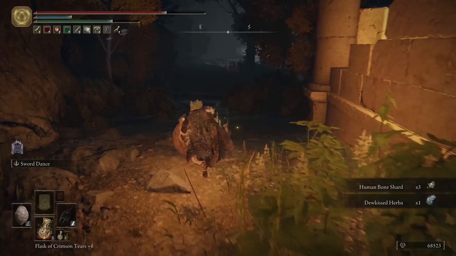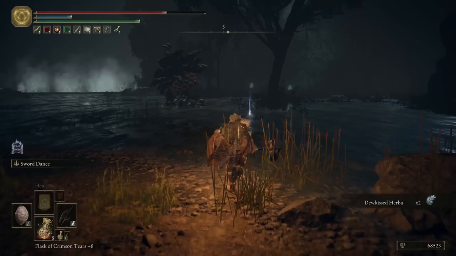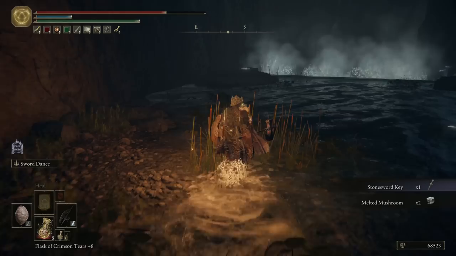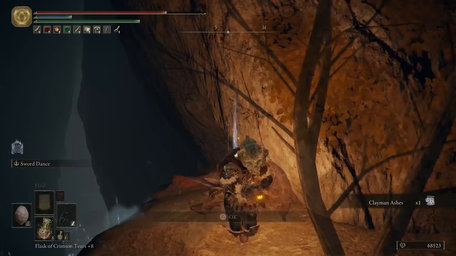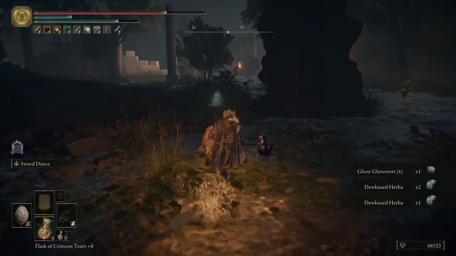Butterflies. This plant doesn't drop anything when it's killed, so I would suggest just running, just snatch and grab. Get the stonework key and then be on your way. Just not worth fighting. Gotta lure these guys away from that loot. There we go. Now that they're not on top of it, we can grab the claymen ashes, which these dudes are claymens. It's alright. A lot of the summons are just kind of like, ooh, neat. They're not actually good.